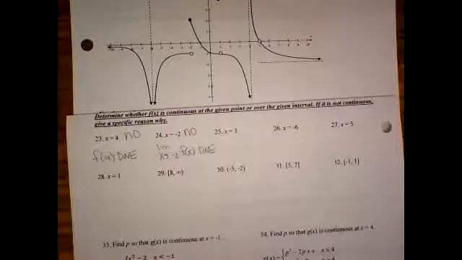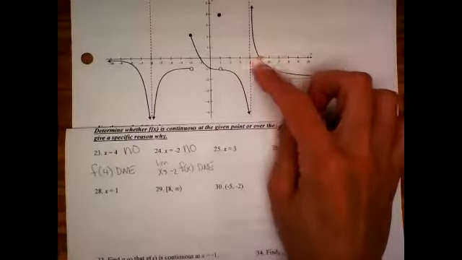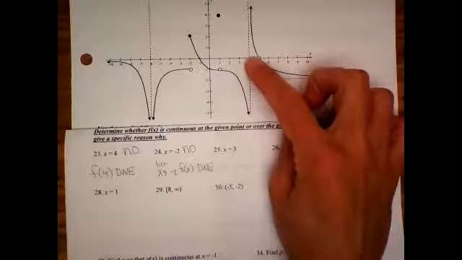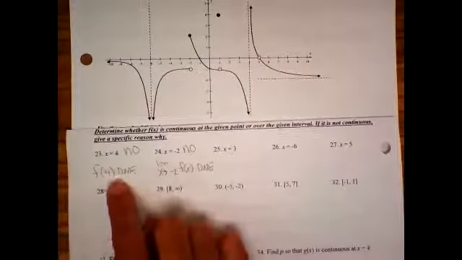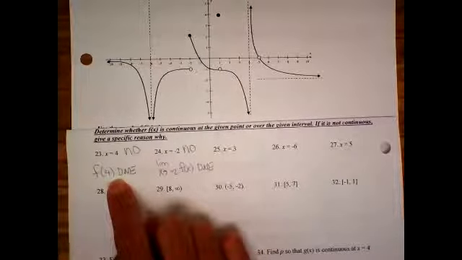I was waiting until someone brought that up, because I don't like to go in a direction if no one brings it up, since I'm scared I'll confuse people. What he's bringing up is that you could also say for x equals 4 that the limit does not exist. So either one is acceptable, and this one's just easier to write. But I would accept either answer because they're both true.